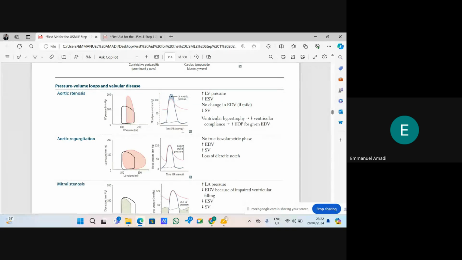Now, see how you can put this into tracing. Look at this classically. You can see that the black line is always the normal. Now, look at this particular red line. This is definitely the one that is telling you the aortic stenosis. Look at the ventricular pressure. The ventricular pressure has gone up a lot. The reason the ventricular pressure went up is that the ventricle has to do a lot of job to push the blood through that narrow aorta. That is why you see this pressure rising to this point.